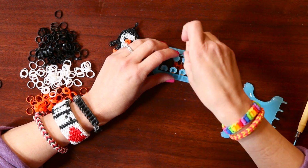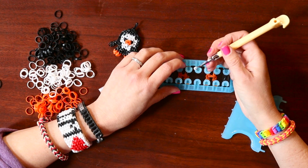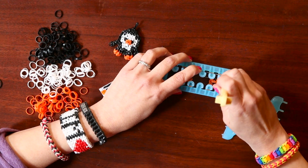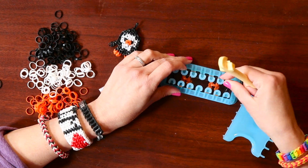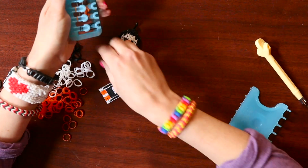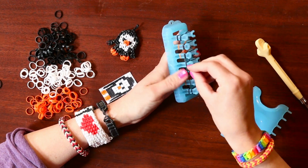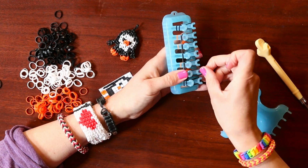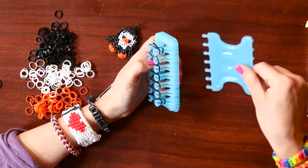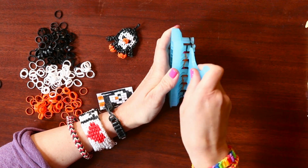So we take another rubber band, we stretch it across 3 pegs this time. And this time, because we want to try not to break our rubber band, we use our hook, which is a little bit gentler than my hands, and stretch it across the 5 pegs. Then take 5 of those black bands, one at a time, straight across. Now we'll bring the connector up and over. Catch all of those bands and bring them up and over.